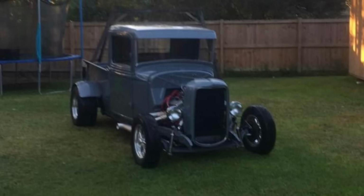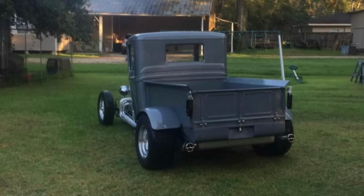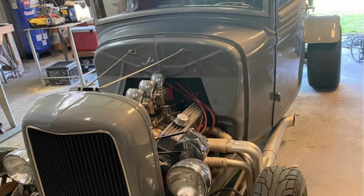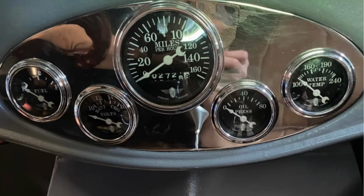Seller's description says this 1934 Ford Street Rod is an all-steel body truck. It has a 327 Chevy with three deuces and hooked up to an automatic transmission. Everything is freshly built and this little truck is fast. Nice custom interior that complements the paint and the new wooden bed. Runs and drives great and is a real head turner. $22,000 or best offer for this sharp 1934 Ford pickup.